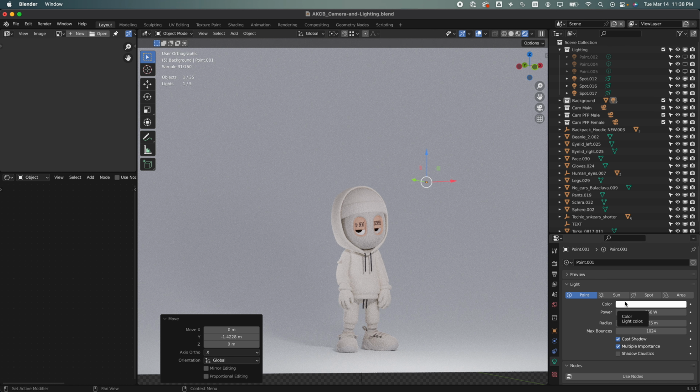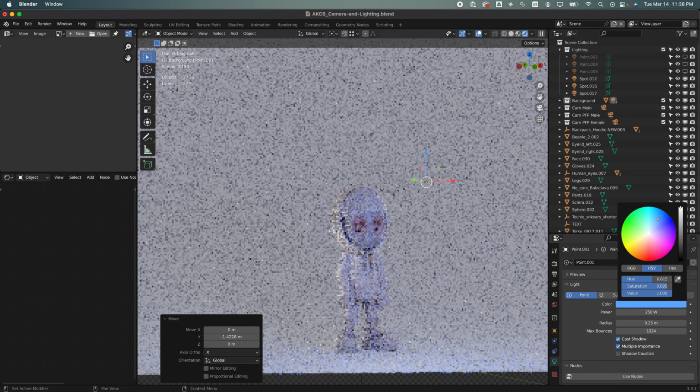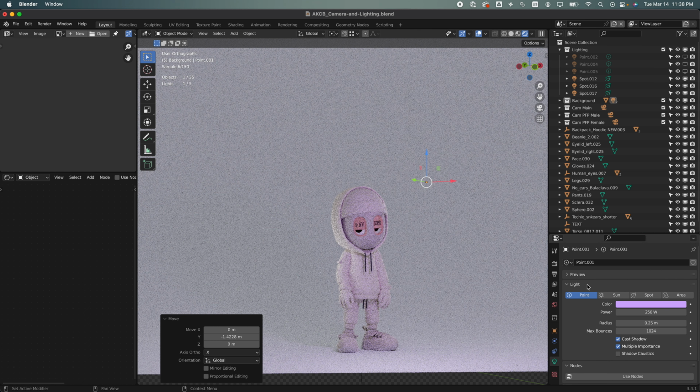And if you have a beast that, say, has certain characteristics, like it's got all blue clothing and you want potentially blue lighting, click on the color. You have a color wheel, and you can click and drag to move around. And look, the beast is still rendering, but I left it on a purple, so this purple light is now illuminating the beast. Let's say I want to make it bright red. Okay, I can do that.